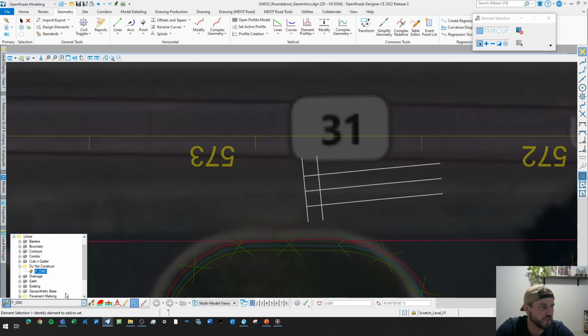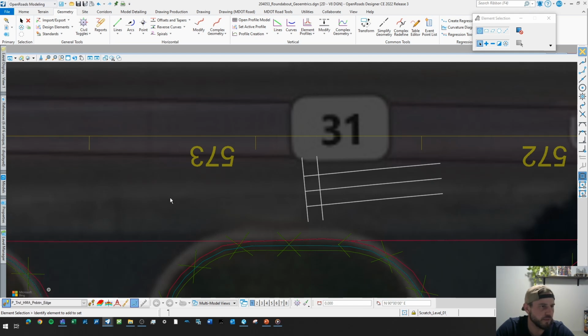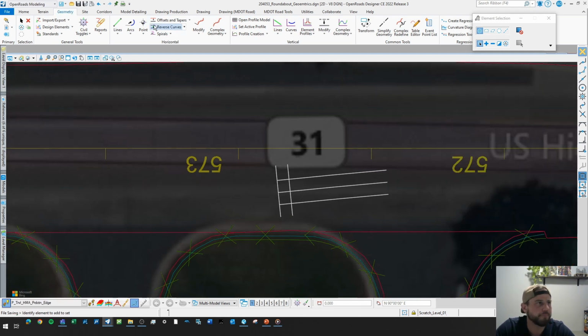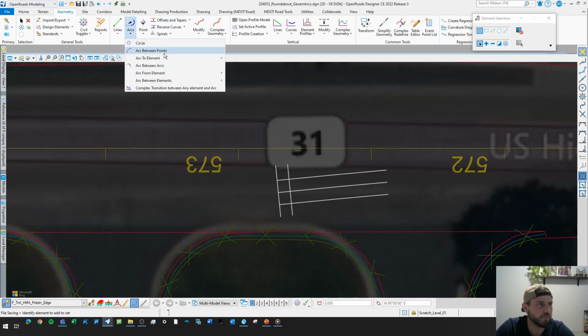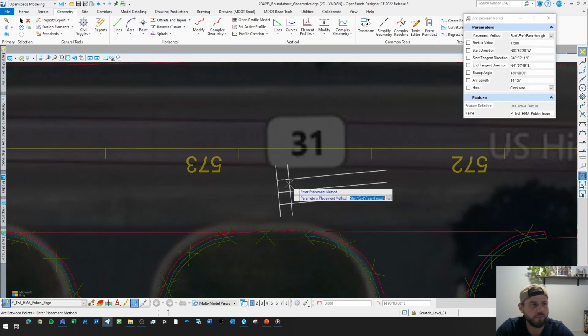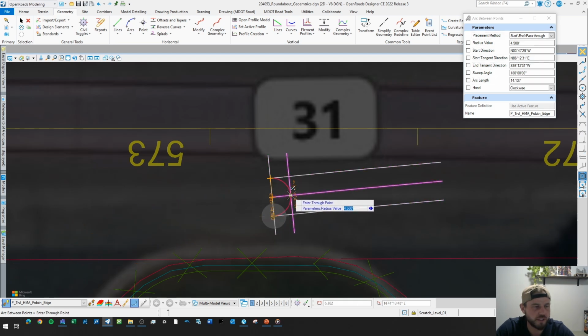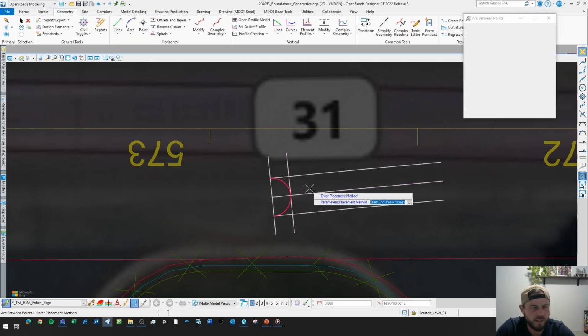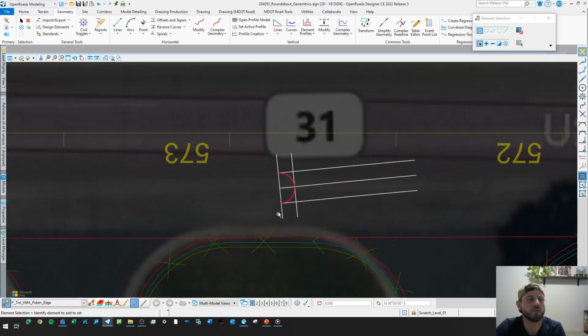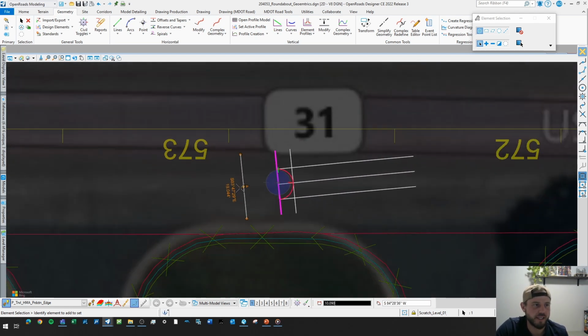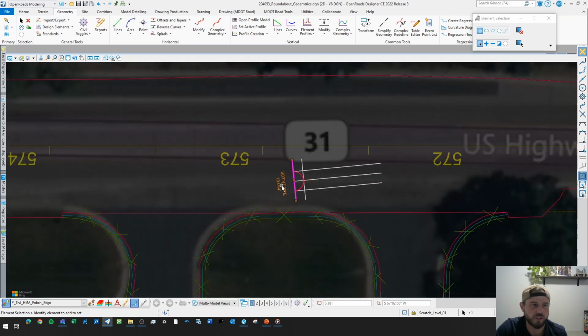So then with that, I'm going to jump to my surfacing and start the splitter island nose in the travel way, and we'll do the HMA edge. And I'm going to do an arc between points, start and pass through, and these rules will stay associated. So the beauty is that I can take this line, and if I decide to change this line or this splitter island changes, I can take this geometry with me. It still remains true to these 2 lines in terms of that curvature coming in.